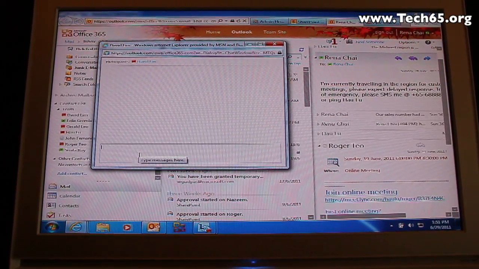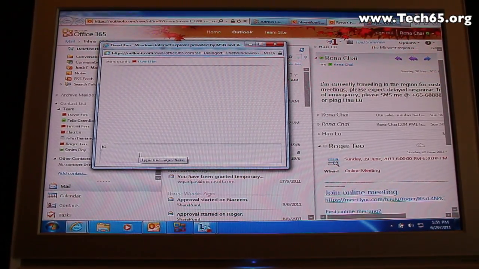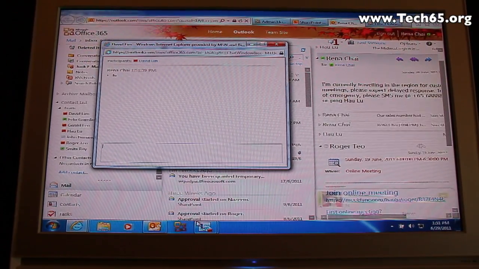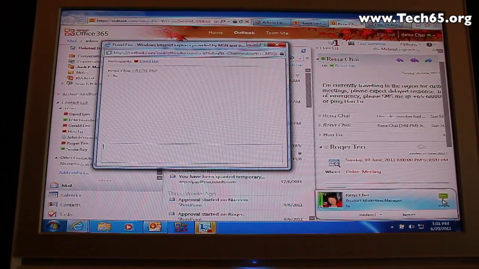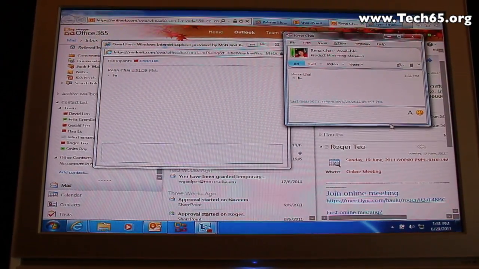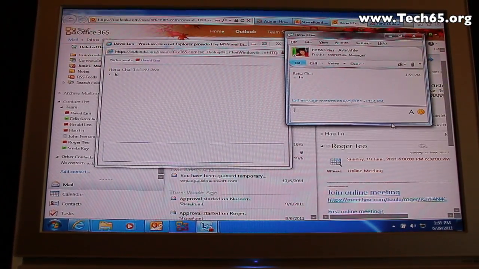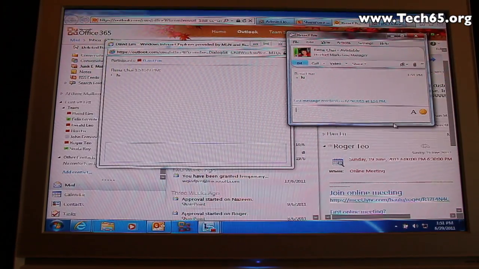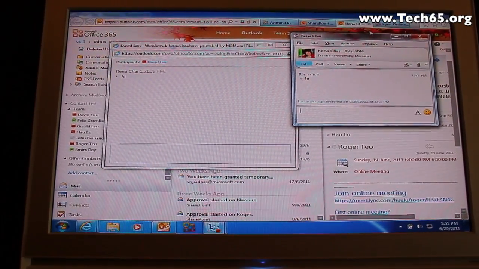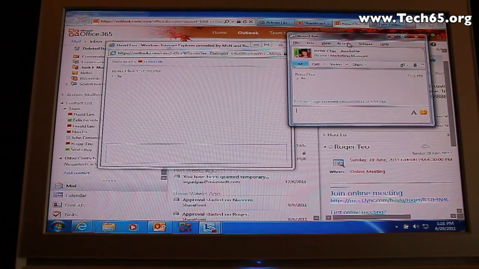So I just said hi, and over here I just need to click reply and I've received it. So basically I and Rina are now doing a chat, and one is using a rich client and one is using the web.